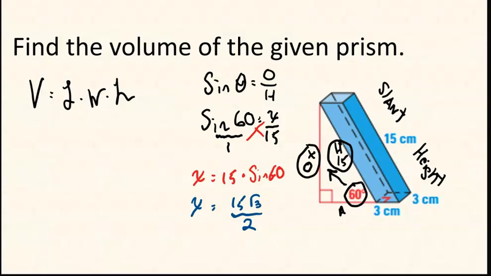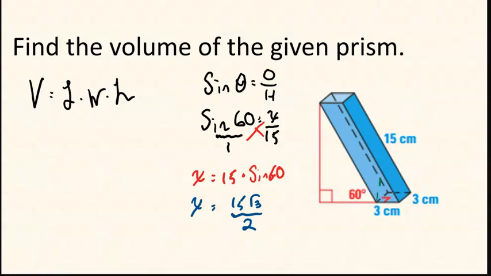Perpendicular means right angles. So what we have done is we have created a height here, or in better terms, found a height. So I found a perpendicular length to this base here, which is this crazy number of 15 square root 3 over 2. I now have 3 perpendicular sides. I can now multiply everything together. So let's just do that. So I have 3 times 3 times 15 square root 3 over 2.